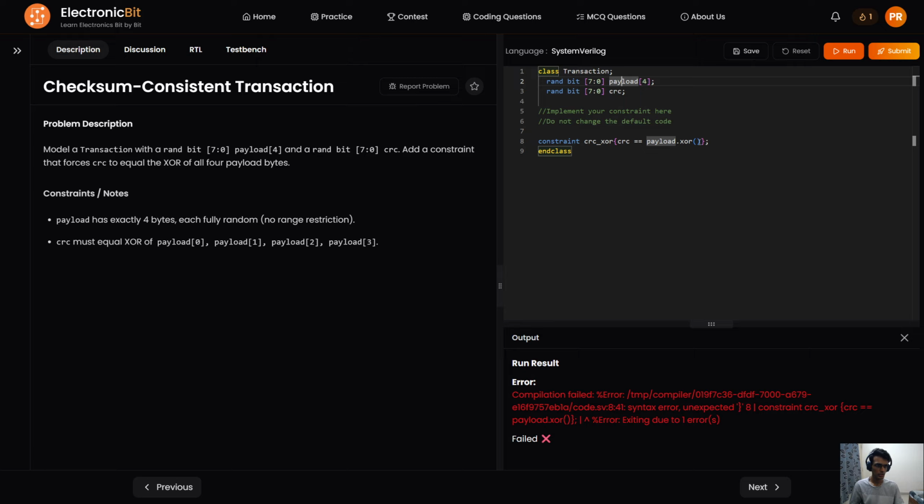So here if we see, payload dot XOR, it's saying there's some syntax issue.